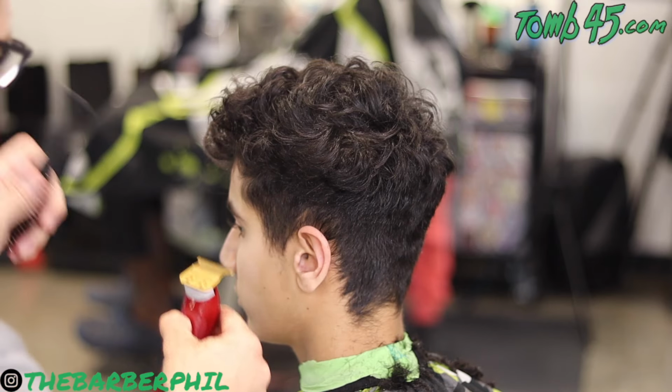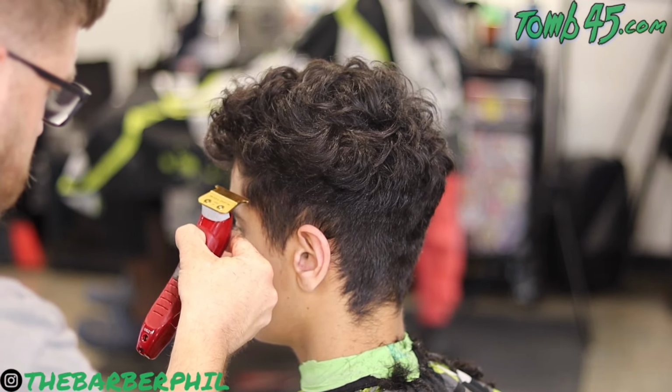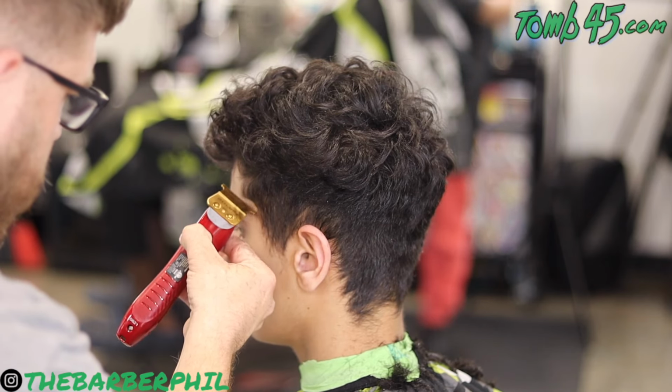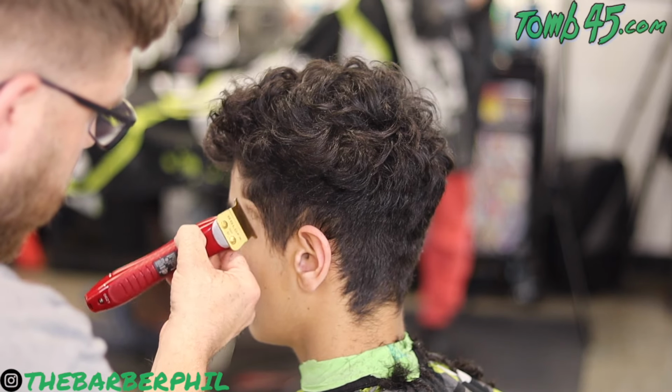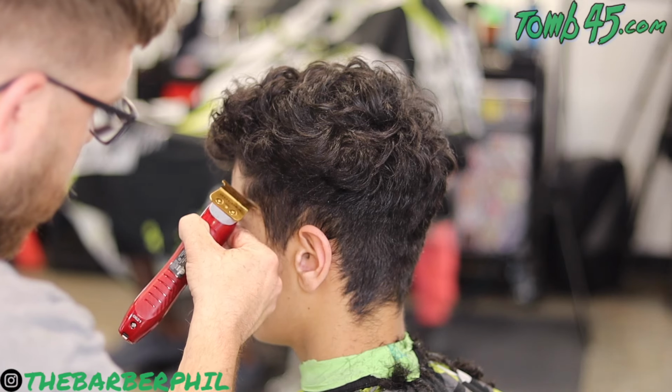Now this is the FX3 after changing it out to the actual FX blade, and this is the very original gold blade. And you guys can tell, you'll see here in a second once we do this and then the line down the back, this is almost like you painted these lines on.